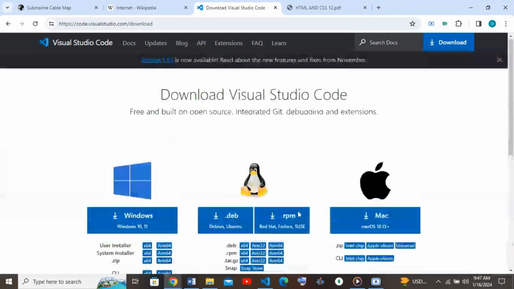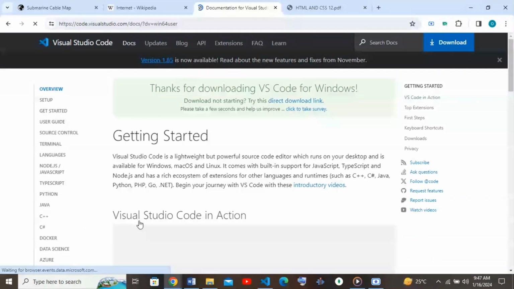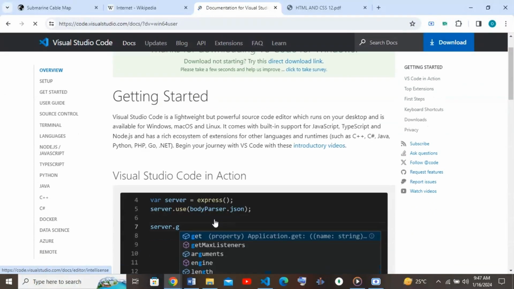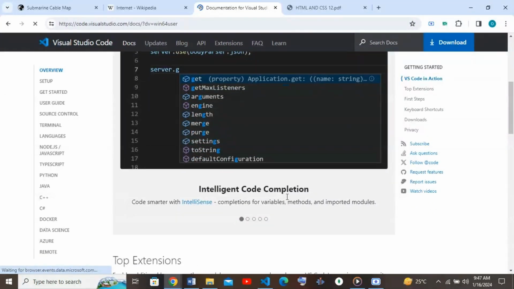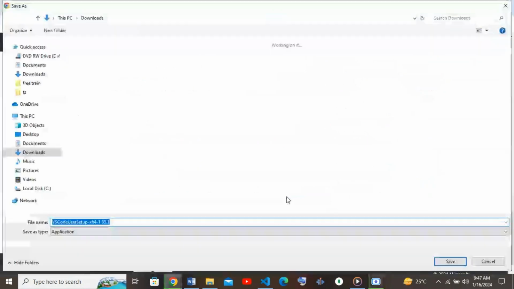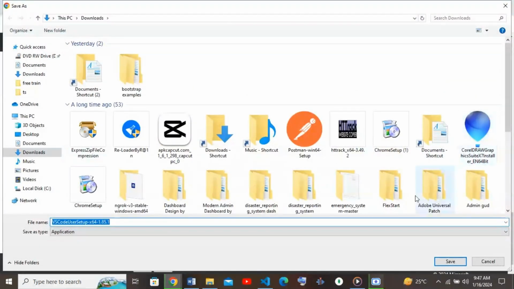So after that, click. I'm using Windows, so I'm going to click on Windows, but I have VS Code installed on my system, so I'm going to block this from downloading. If it brings something like this, try to choose the directory where you can save the raw file, after which you will get it.